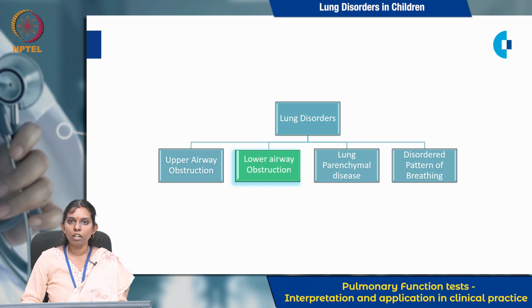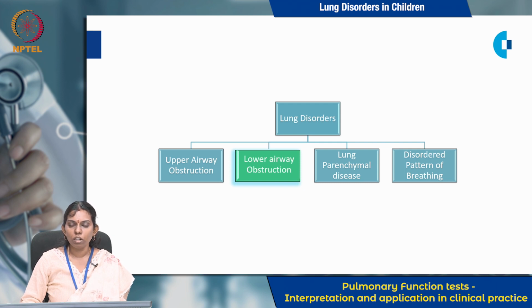So, how do we say it is an upper airway or a lower airway? It is basically based on the anatomical classification. Starting from our nostrils, paranasal sinuses, pharynx and the larynx up to the level of the vocal cord forms the upper airway, whereas anything below the level of the vocal cord, the bronchi, bronchioles and the lungs per se, will form the lower airway.